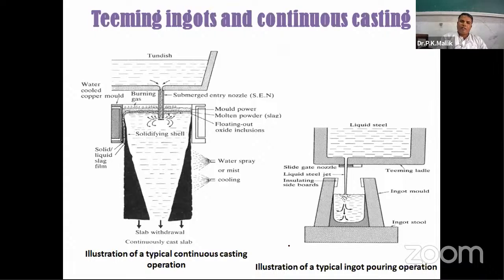Similarly, this is the teeming, ingots and continuous casting process. If you look at this process, the main thing that is important is the heat loss from the hot steel containing teeming ladle and furnace during the continuous casting operations. These have to be minimized, since a slight temperature difference can profoundly affect the quality of the slabs or billets that are produced.